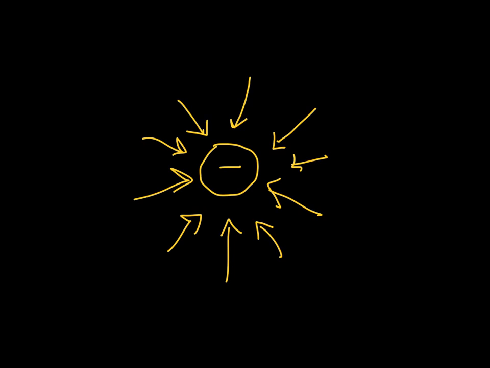Now each one of these situations I've shown you so far were simply point charges. There's only one charge. What if I have more than one? Let's say I have a situation like this where I have a positive charge on the left and a negative charge on the right. What would this test charge do? If I place my test charge right here, the positive is going to push it away and the negative is going to attract it. So it's going to travel straight across. So the electric field is going to look like that. It's going to go straight across.